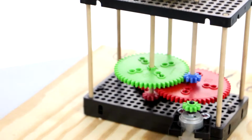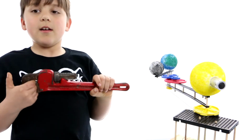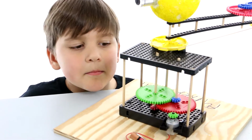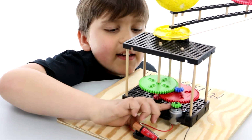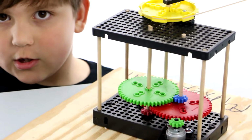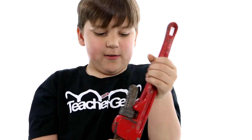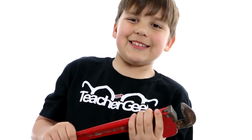I used gears like a wrench to trade speed for torque. Each time we go from a small gear to a big gear, it gets slower but has more torque. Torque is a twisting force. Like this.